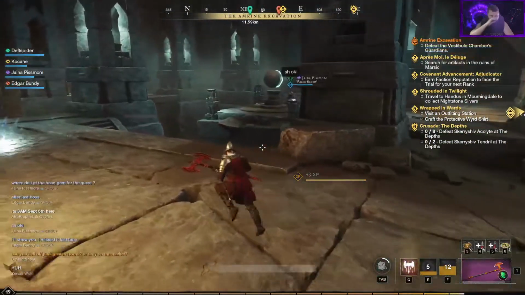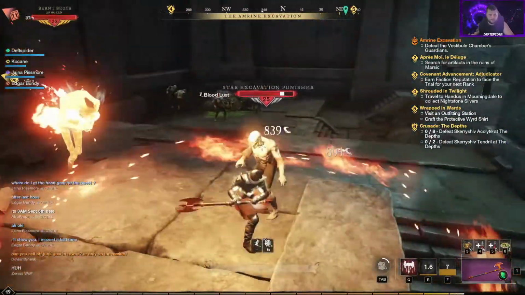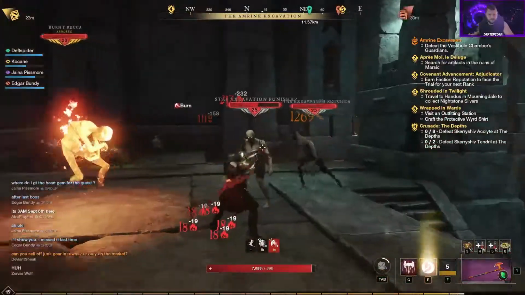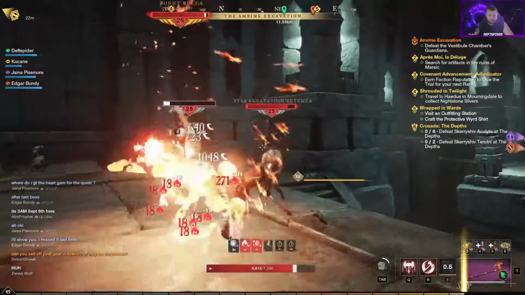Alright, so we just dropped enemies. I guess they're activating stuff for the respawns, I don't know. It doesn't really matter. Highly unlikely we're gonna die here. Worst case, we'll pop a potion and some food and we should be good to go.